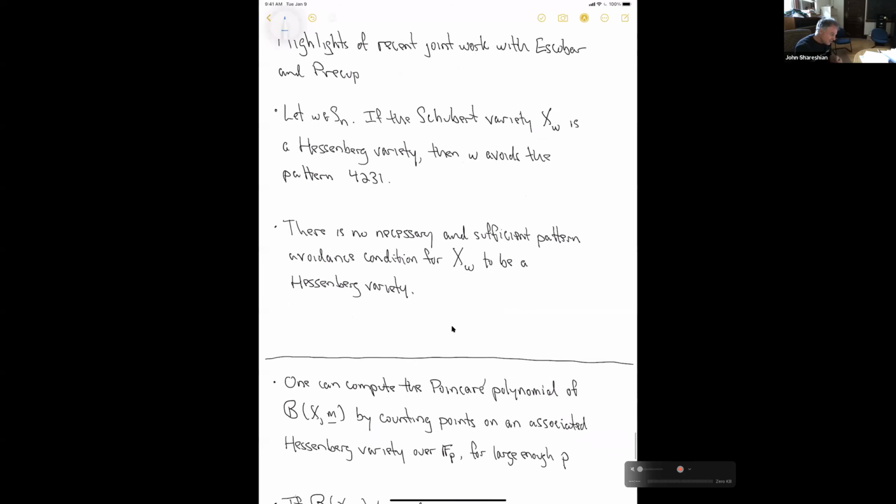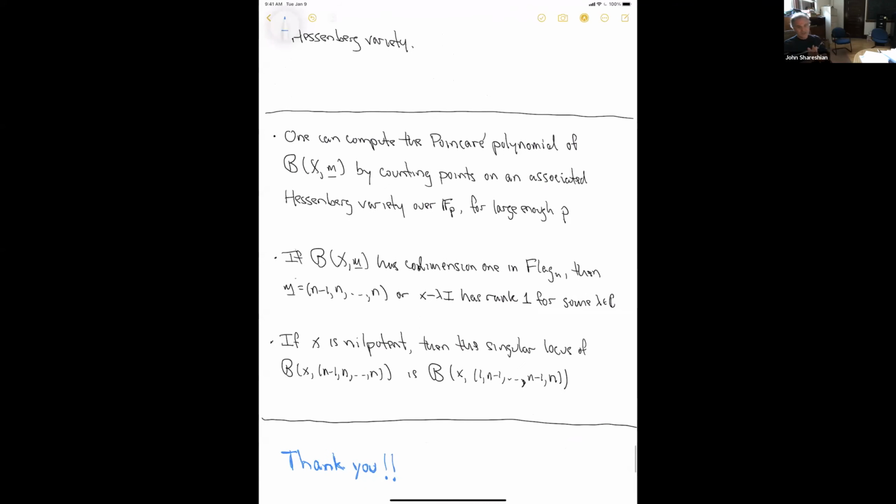Okay. Here are some more results we have. So I think this top one is unsurprising, but useful and interesting. One thing you might notice, I said it repeatedly, it didn't matter what the eigenvalues were in the examples we had. So if I take a regular semi-simple Hessenberg variety, I'm just interested in the cohomology. It doesn't matter which n eigenvalues I choose. They all have the same cohomology. That was implicit in what we discussed.